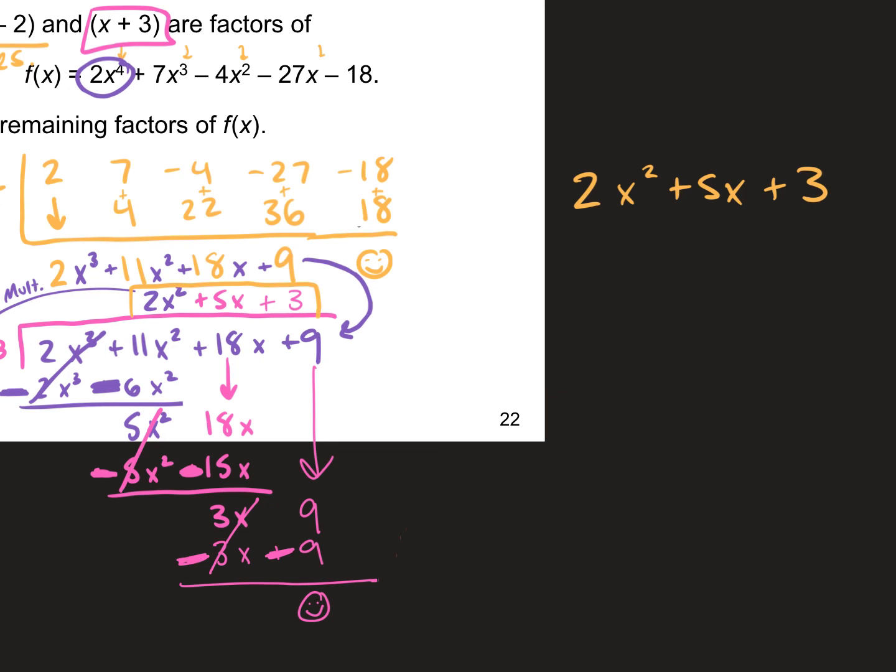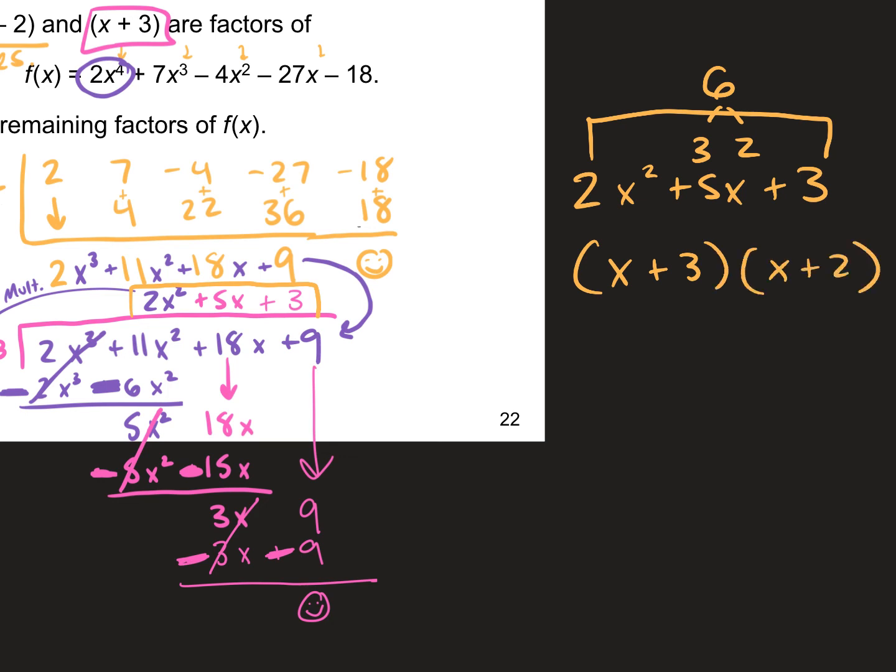How do I factor this? Multiply the first times the last. So 2 times 3 would be 6. What are two factors of 6 that add to 5? 3 and 2. So in my parentheses, I have x plus 3 and x plus 2. What do I have to do next? Divide by 2. If you start by multiplying, you have to make sure you go back in and divide the first number. So we divide both of our numbers in our parentheses by that first term, 2.